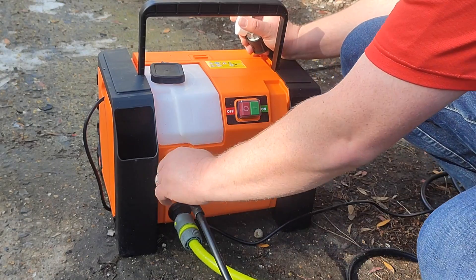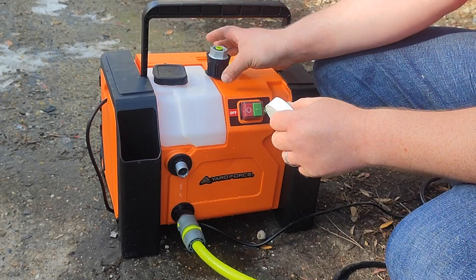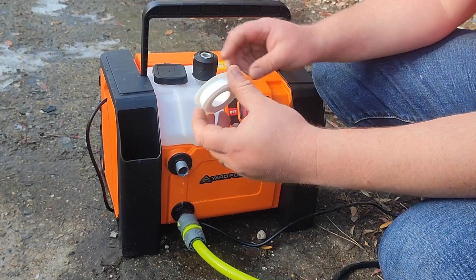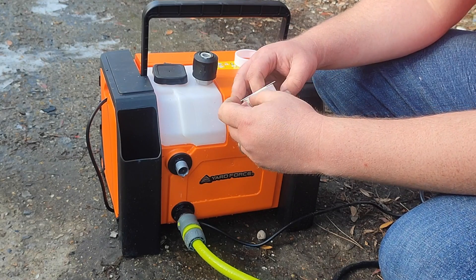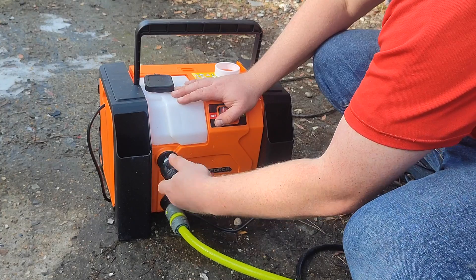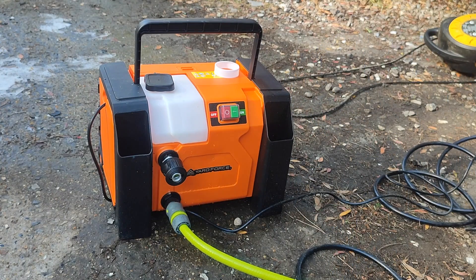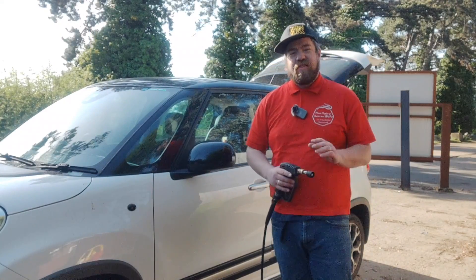With the hose pipe turned off and the power turned off, unscrew the fitting, let all the water drain out, wrap your old pipe up and pop it back in the back. When using an aftermarket attachment it's always advisable to use some PTFE plumber's tape — it helps create a seal around the thread to stop water from leaking. Once you have a nice amount of PTFE tape on, screw your aftermarket attachment on hand-tight, then pop your Bosch hose into the fitting and away you go — you now have your Bosch hose and stubby gun attached to the Yard Force pressure washer.